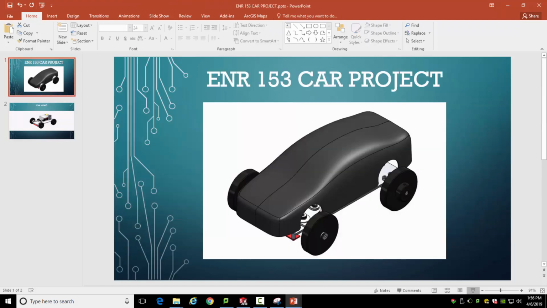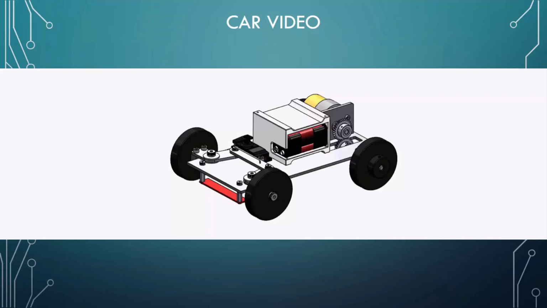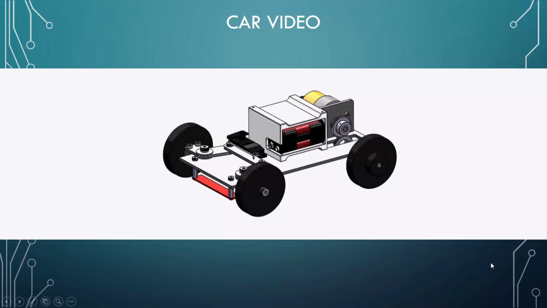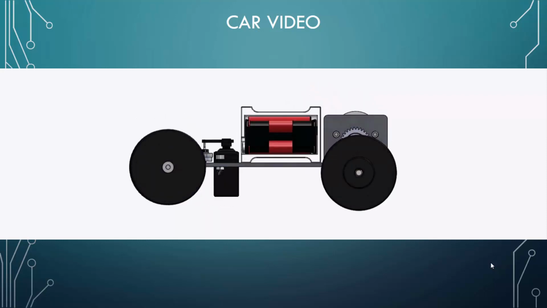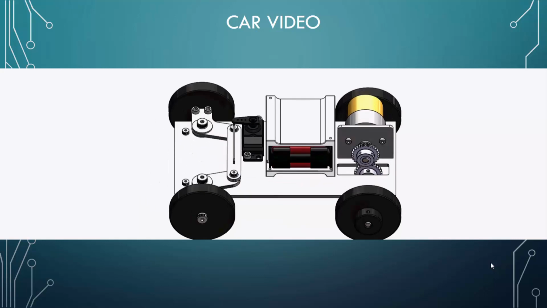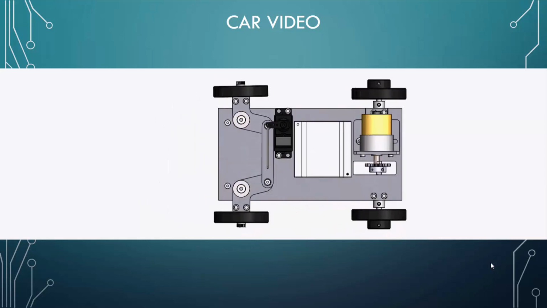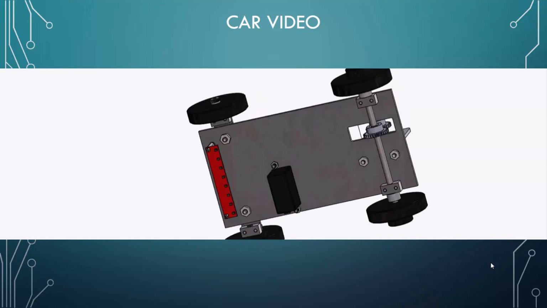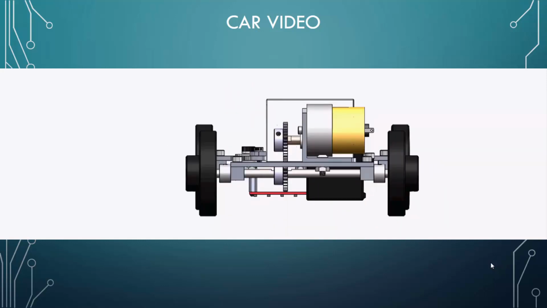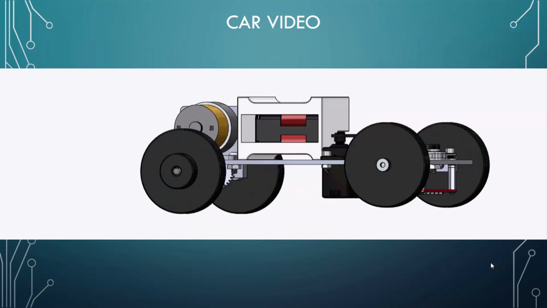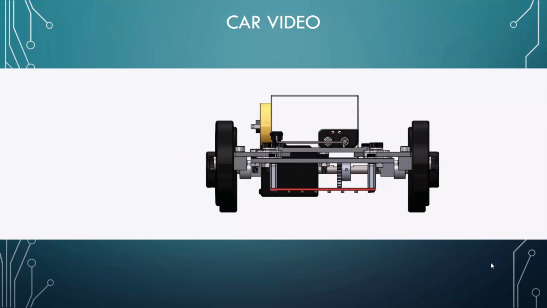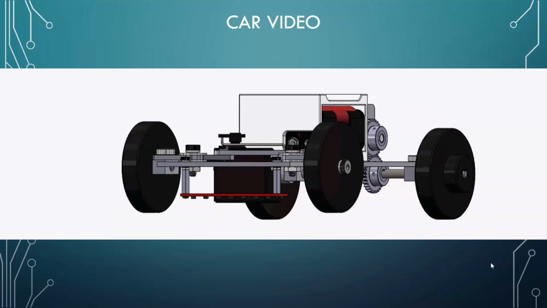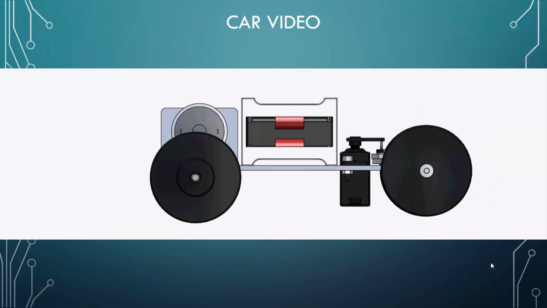So again, if we're in presentation mode, and I jump to my car video, you can hit play. You can make it so it automatically plays when you toggle to the next slide. But that's basically it for the car PowerPoint. Again, pretty straightforward. You're going to expand on this for your final presentation. You're going to add way more things, maybe more animation if you want. But this is just for the purpose of showing you guys how to incorporate the video in PowerPoint.